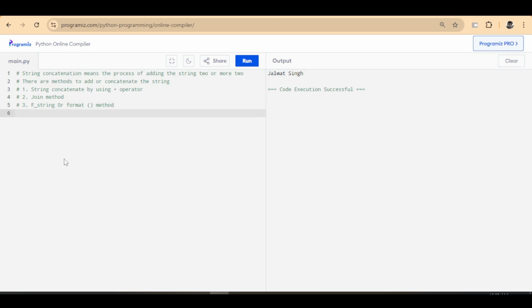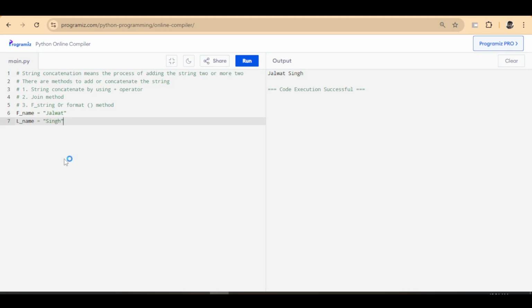Now, do you know how we can join more strings together in Python? Suppose you want to join your first name and last name. Suppose my first name is Jalvat, and the last name is equal to Singh.